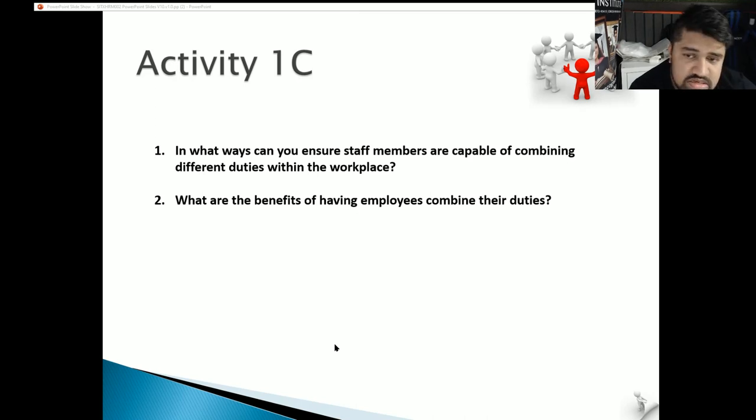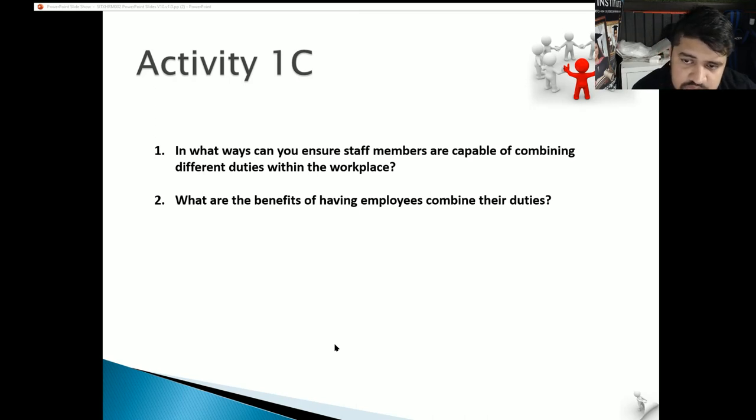Maybe we could talk about looking at qualifications that they might have, or different certificates that we can get them to train in. Once they have those qualifications, we can say, yes, these guys are qualified and recognized, so we can put them in those positions. We're also looking at mentoring. If we want somebody to take over a certain position, we might not just fire the old employee and put the new one there. We might give them a buddy system where the old employee mentors them, and before the old employee moves on to the newer job role, they teach the younger employee what is required in that duty.